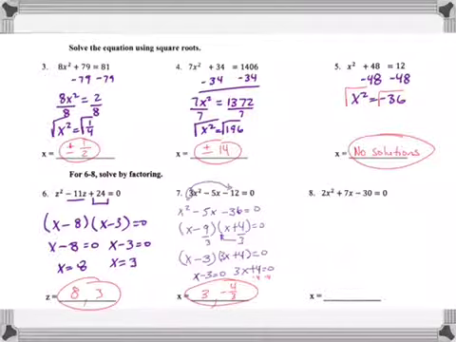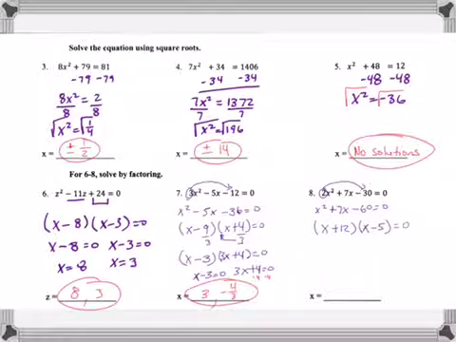Question 8, very similar. You're solving by slide, divide, factorization. So I'm going to take the 2 and I'm going to slide it back. So I've got x squared plus 7x minus 60 equals 0. Factors of negative 60 that give me a positive 7, well, that's going to be positive 12, negative 5. So x plus 12, x minus 5 equals 0. Divide by your leading coefficient, which is 2. If it divides, go ahead and divide it. So that's x plus 6 now. The other one becomes 2x minus 5 equals 0.